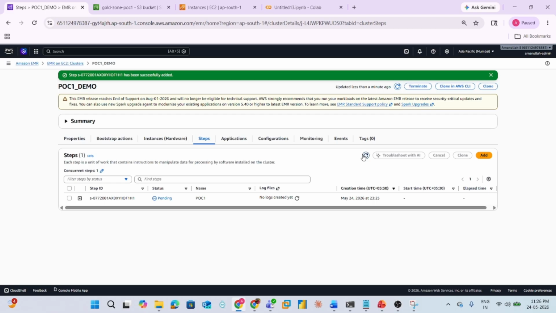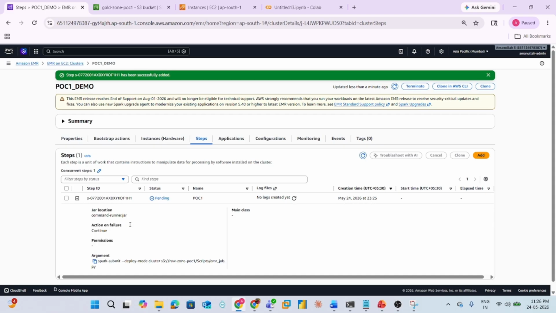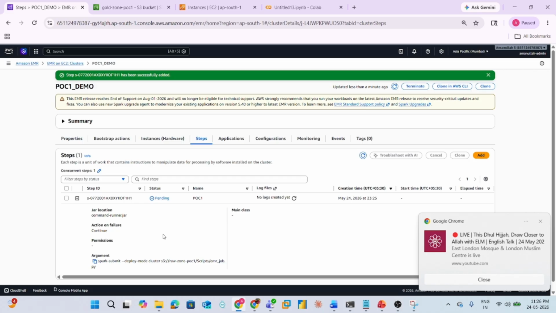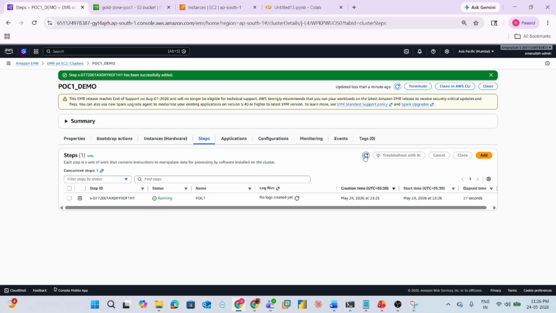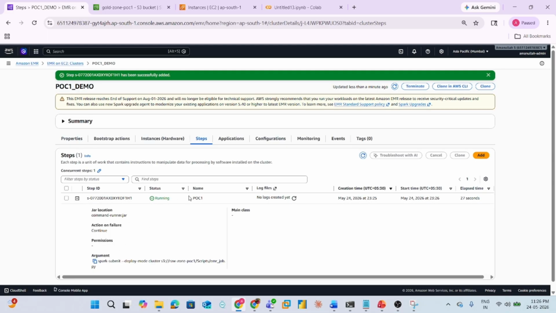So still the job is running. So now the job is in running state.